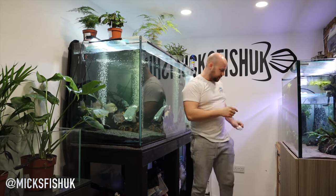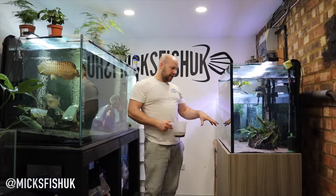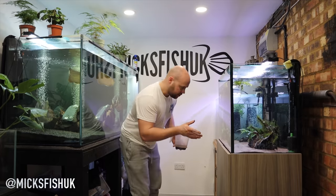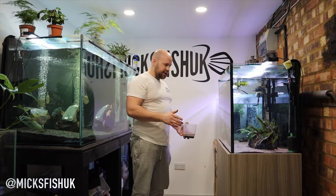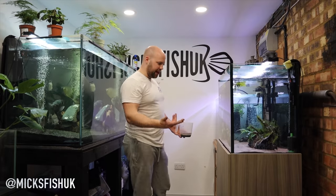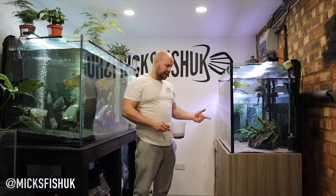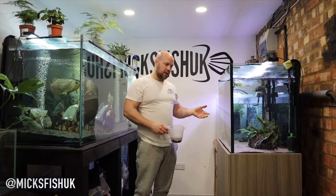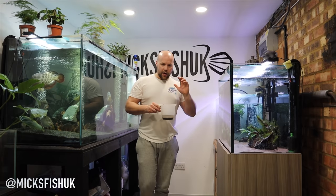While I'm on camera I want to quickly show you another experiment I'm doing. As some of you may know, I've got a snakehead set up here - the only fish in this tank is the golden cobra snakehead. I had a look last night and I'm getting problems with algae growing on the glass. The issue with these fish is they're subtropical, so you have to turn the temperature down in winter and autumn and bring it back up in spring and summer. I've spoken to my mate at Lee Valley Aquatics and he said you can put bristlenose in with them because bristlenose can tolerate cooler temperatures and they're fantastic at eating algae.